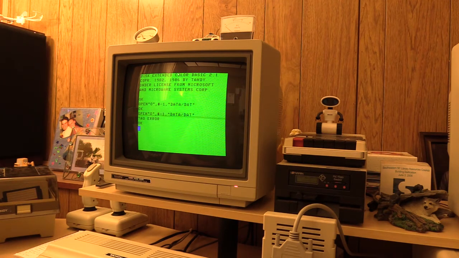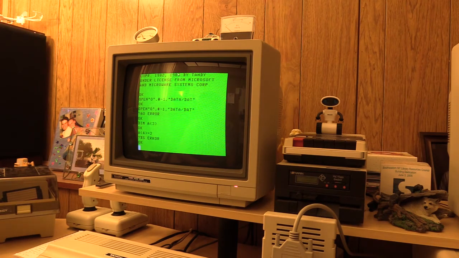The next one, bad subscript. This occurs when you dimension an array and then you try to access an index of the array that is outside of the predefined dimensions. So here I defined A to 3, and I just set A(4), which is outside of the dimensions of the array. So BS error, bad subscript. And BS is an error I'd love to give people at work. There are some people that, it's not even shovelfuls of it, they've got truckloads of some other kind of BS that's not a bad subscript.